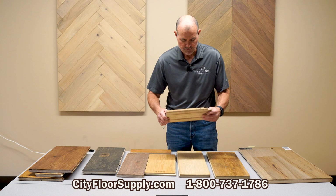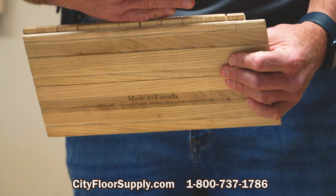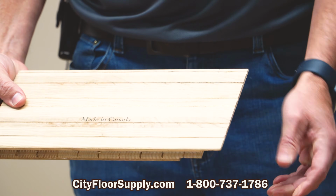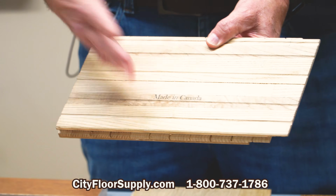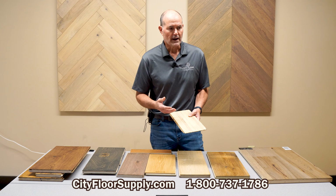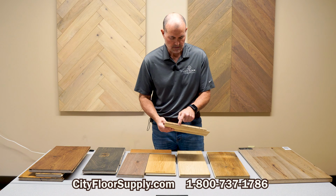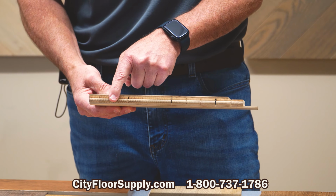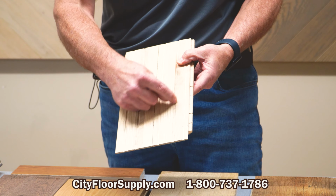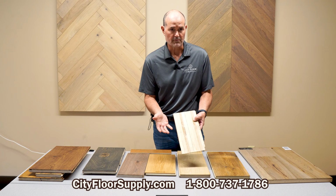And then on the bottom, so this top is white oak. This just happens to be stained. You have a core of vertical grain ash, and then the bottom is ash hardwood as well, but is also a sawn face. When I was talking about bonded earlier, these are multiple pieces, just like the vertical grain here, multiple pieces of ash, but these are vertical. The bottom is plain sawn, meaning the growth ring is going to give you that cathedral look. That's how it's cut from the log.